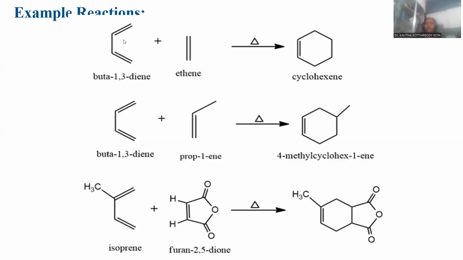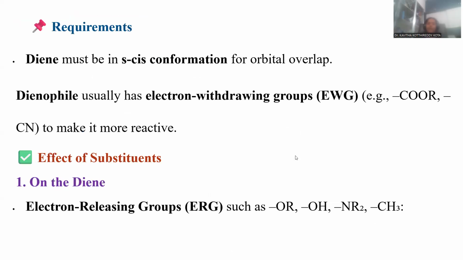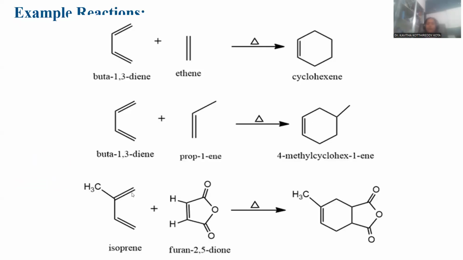I am taking the simplest one. 1,3-butadiene is added with an ethene molecule upon heating, so that cyclohexene is the final product. Here I am taking an electron releasing group on the dienophile molecule, propene. The 1,3-butadiene remains similar, so they are heated and cyclization takes place, giving rise to a substitution on cyclohexene, that is a methyl substitution. With respect to carbon atoms 1, 2, 3, at the third position a methyl group is located. This is the most important and most familiar example under the Diels-Alder reaction.